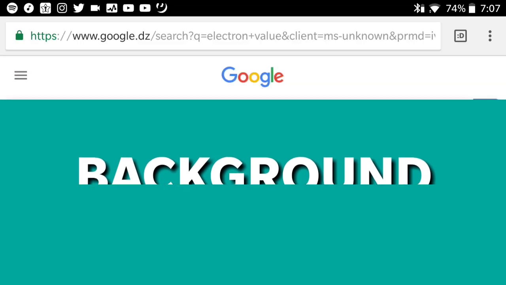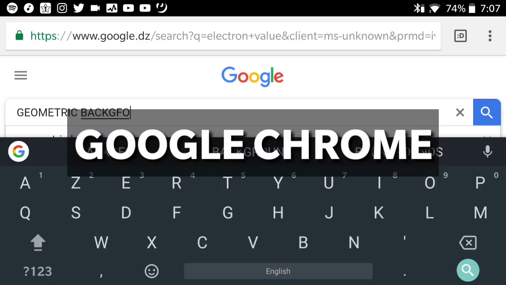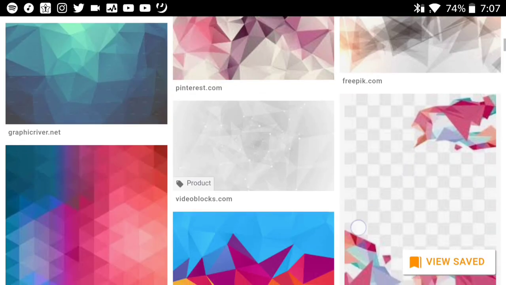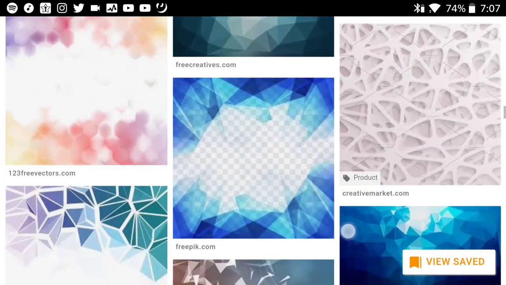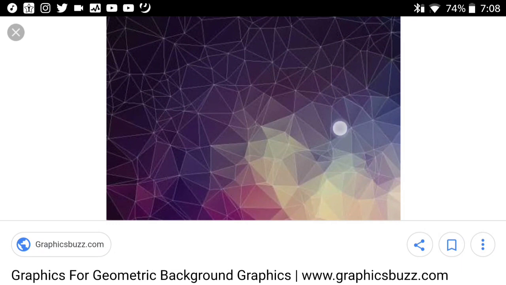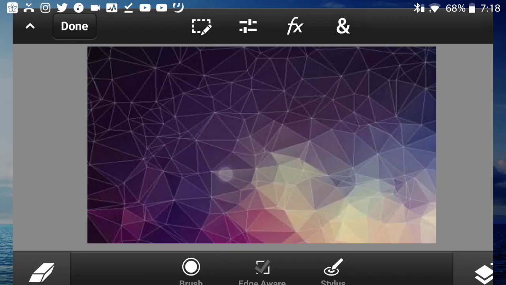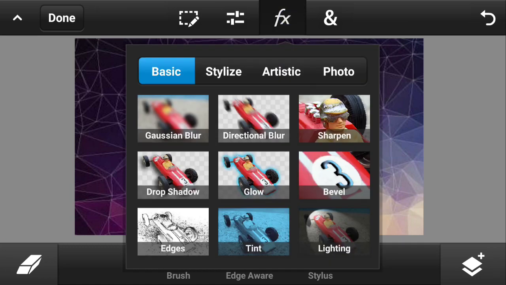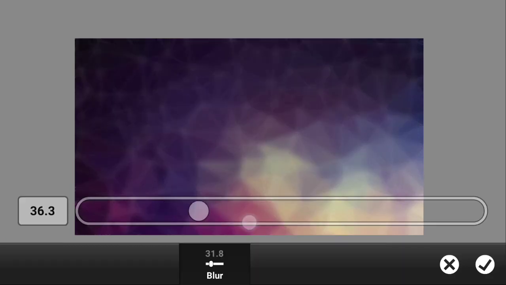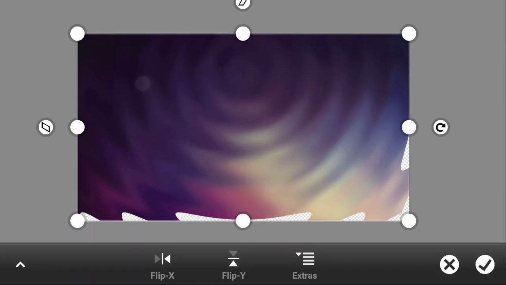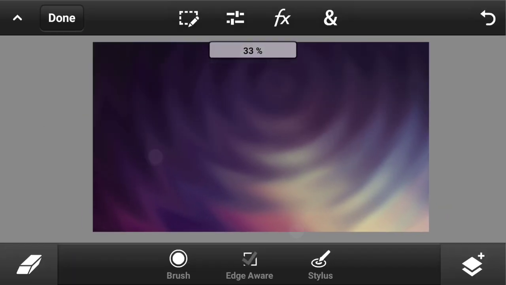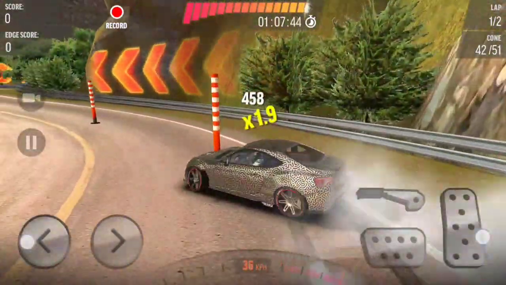Okay, so the first tip is to get a good background, a really eye-catching background, and it doesn't really matter if you can actually make it. You can go to Google Play Store and then you can search any type of background, for example, like a colorful or a geometric background. It really doesn't matter. So once you download it, go ahead and import it to your editing app, in my case Photoshop Touch as I mentioned, and then you can go ahead and apply any effects to it. It can be like blur effect or literally anything. It doesn't really matter because we are gonna cover it up anyways. Okay, now believe it or not, the background step is actually ready.